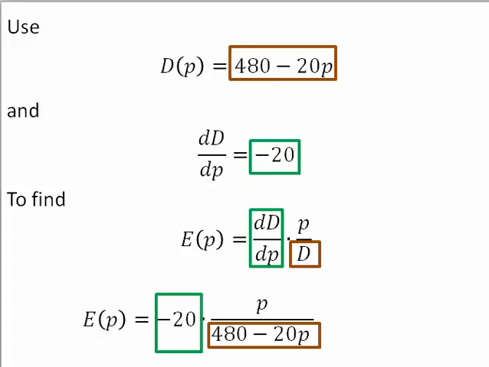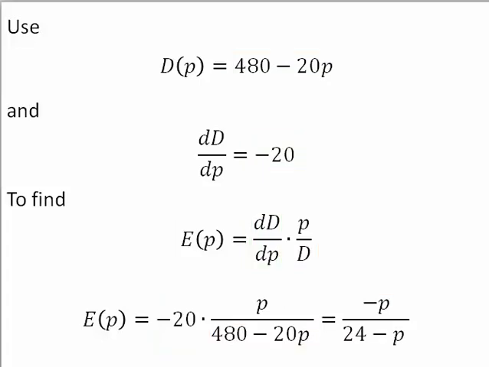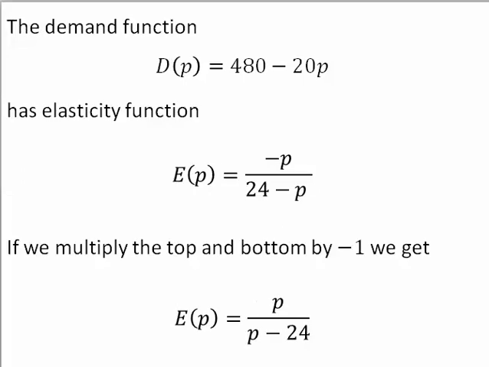After I do that, it looks like I can clean up the elasticity function by dividing the top and the bottom by 20. I can also, if I want to, multiply the top and the bottom by negative 1. It's not necessary, but it will make it a little bit cleaner.